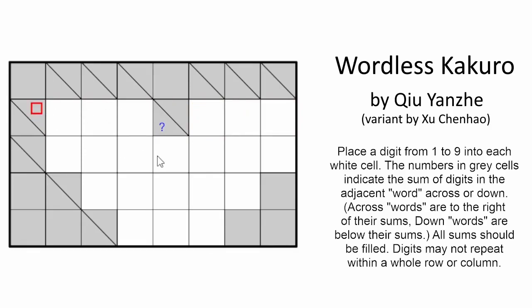It can't be a 10, because then the maximum I could make these 2 clues add up to would be 10 plus 9, which is 19. That doesn't reach 21. And it can't be a 30, because I can't make 3 cells add up to 30. So we've got a 20 in one of these 2, along with a single-digit clue. I'll just mark that down here. We've got a 20 and something else, and I don't know which order they go in yet.